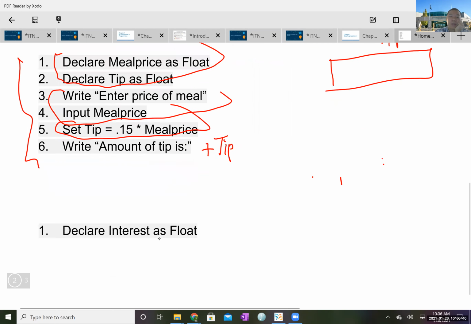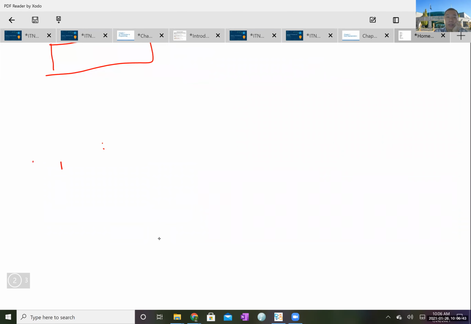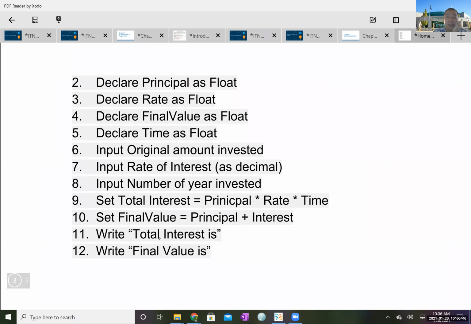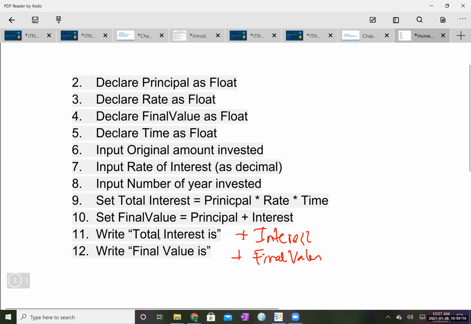Okay. And what is this? Okay, so here's one thing about this one also. What do you think? So again, like last time, for both outputs, you need to add plus the variable, whatever variable, Interest. So this you have to write down into it here. And final value here, right? But the input also is not good, right?